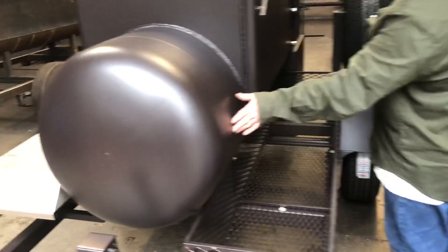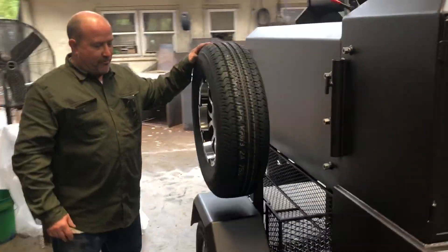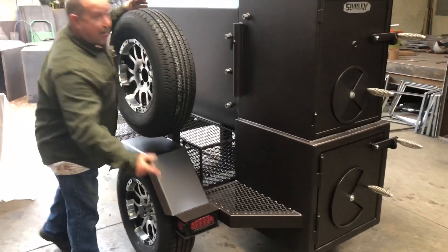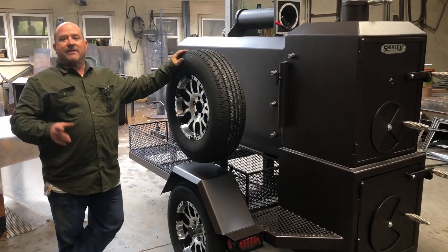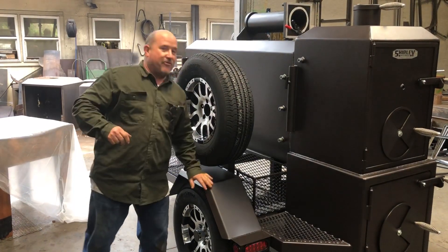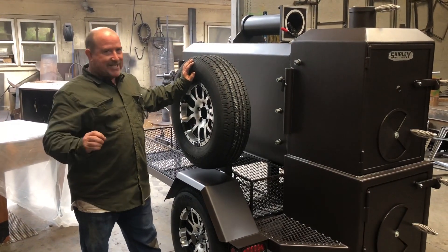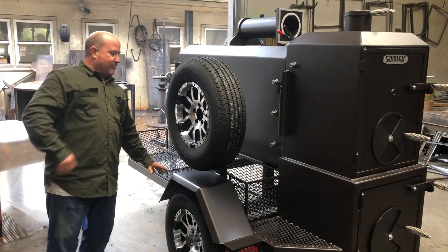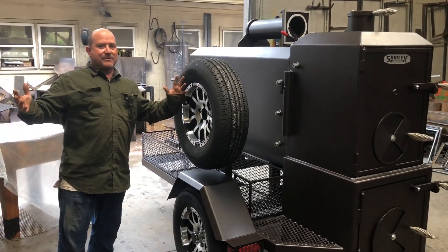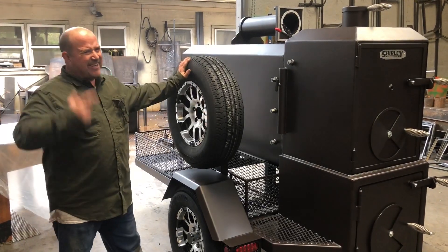Look at the end cap welds — Jayden put all these welds on, and they're slick as a baby's butt. You've got a spare tire holder on the back, his custom wheel right here, and LED lighting encased in boxes. These fenders — I've said this a hundred times — when you compare cookers, you look at everything because folks miss a lot of things. Our fenders are custom-made, not bought fenders. They're made by us, three-sixteenths plate thick, and they look good. Don't compare a cooker at a lower price to ours and say they're cheaper without looking at what you're actually comparing.